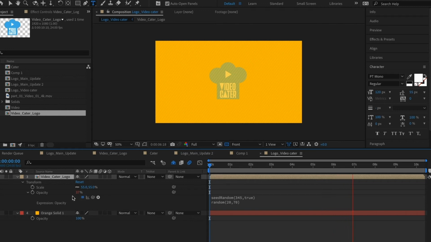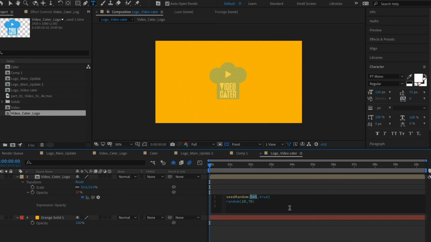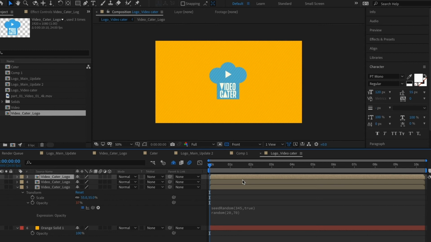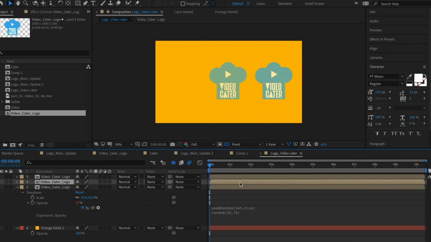What if I put a variable instead of a seed number? I'm gonna get rid of the seed number and type index. Index is one of my favorite variables, and since each layer has its own index, we can get different results on different layers. Let me put it this way. Index is nothing but a number which defines the layer's ID. So if I hit D a couple of times to duplicate the layers and spread them all over the scene, you can see we already achieved what we are looking for.